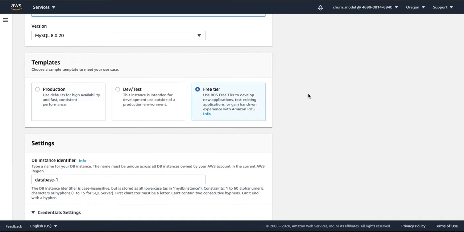We're going to be using the free tier. So this instance will be free for the next 12 months, and then after that point, our credit card would be charged. If this were truly a production application, I would obviously choose production, but we're dealing with a pretty small amount of data. This is not a real business application, and I really just want to do whatever I can to help keep costs low for people who are running this tutorial.